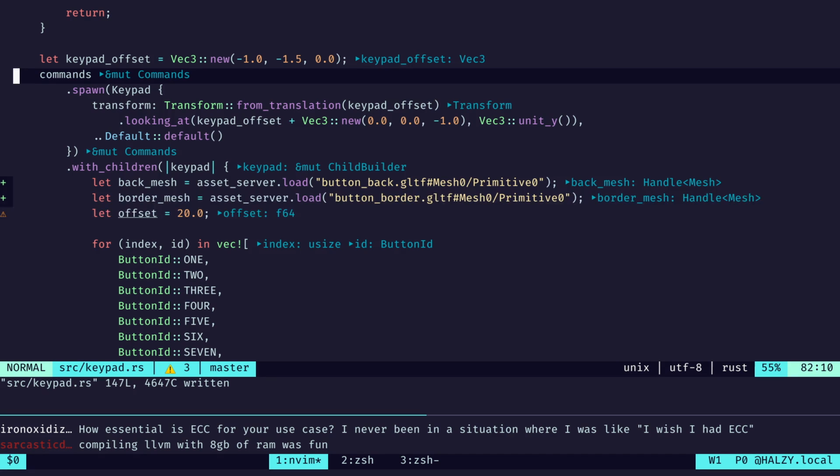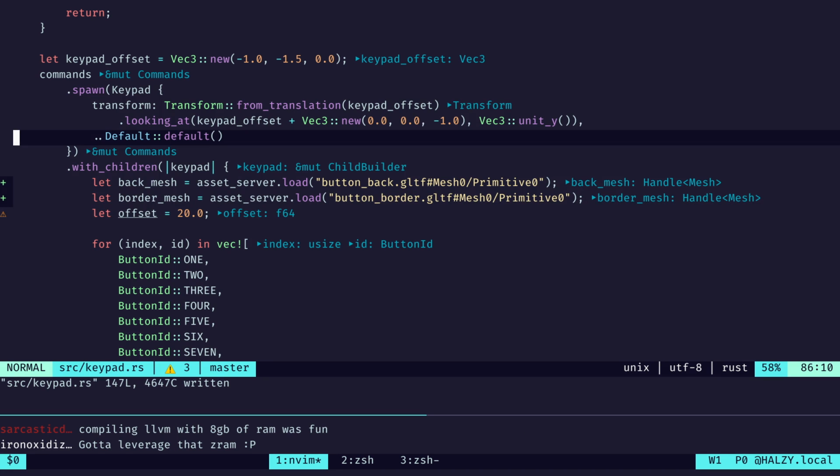Compiling LLVM with 8 gigs of RAM was fun. I can imagine. Oh goodness, where'd the music go? That was weird. Didn't we just go through that one? More Miracle of Sound. ZRAM.